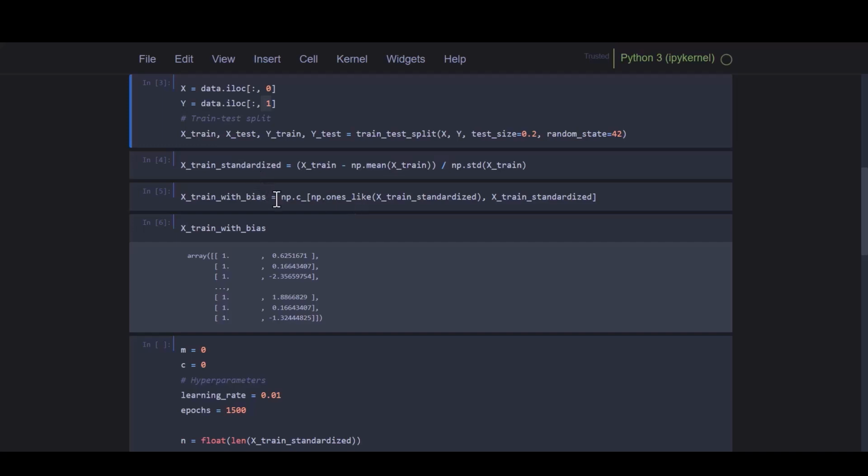So we will be using np.c_. What np.c_ does is concatenate, it adds particular values to a feature. So we will be adding one here. In linear regression, it is an important step to add bias terms before creating any model. So here we will be adding the bias term to the standardized X-train values. This particular function np.c_ adds 1 to every feature. Usually 1 is given as a default value for every machine learning model.